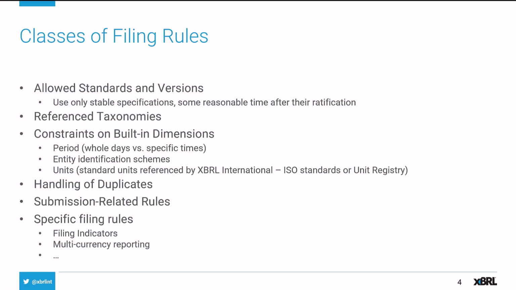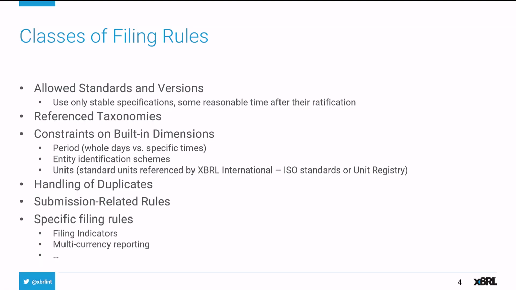For example, in some cases, you may have to define the number of the report. When you resubmit, you have to increment the number of the report to allow problem tracking. So these rules have to be defined in the filing rules. And you may have also some specific filing rules. For example, in the European banking and insurance supervision, we have introduced the concept of filing indicator. So a filing indicator is a fact which may be used to specify that you report a reporting unit that may correspond to some table.